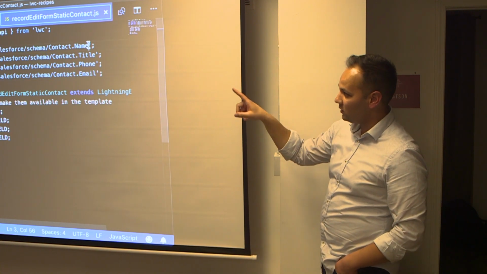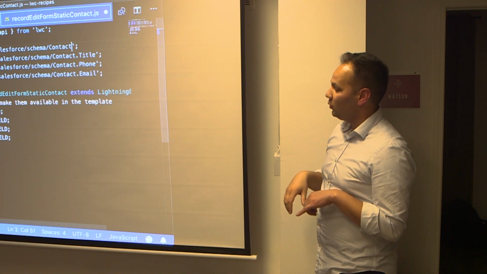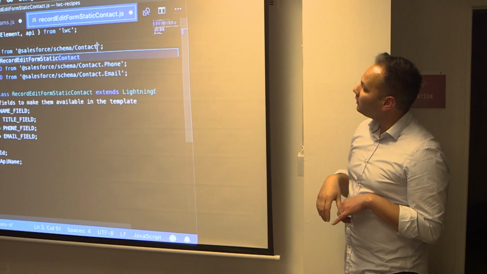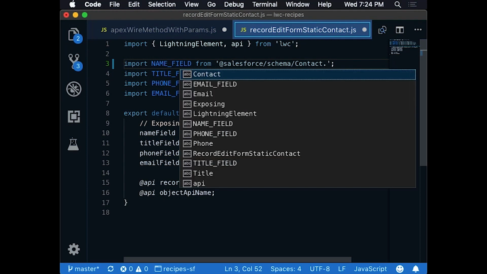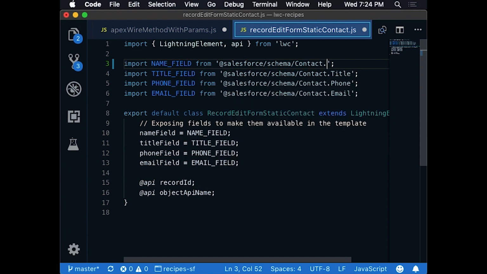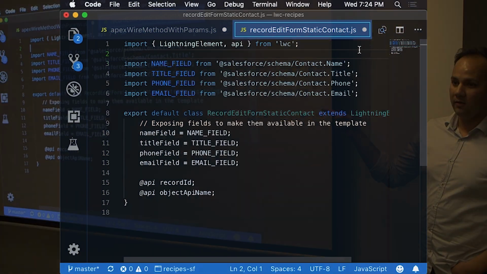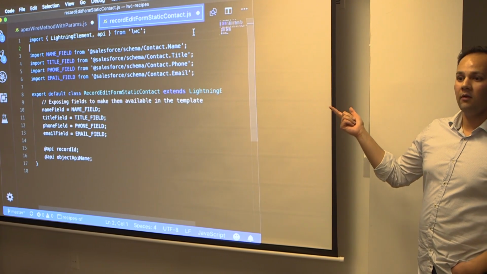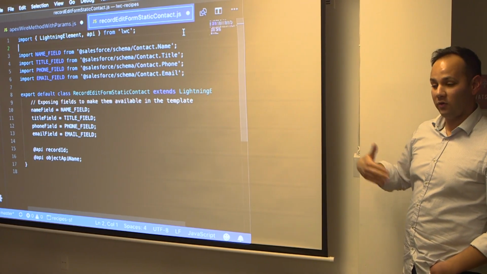So if you do @salesforce/schema and you hit that Control Space, you will then start to get interesting imports sometimes, but there we go. You'll start to get things like the phone field, the email field. So that helps typing. Two, when you actually push this up to your org, we then validate that it exists. So no more typos. No more runtime discovery, but instead you get compile time discovery that you're correct or you have mistakes.